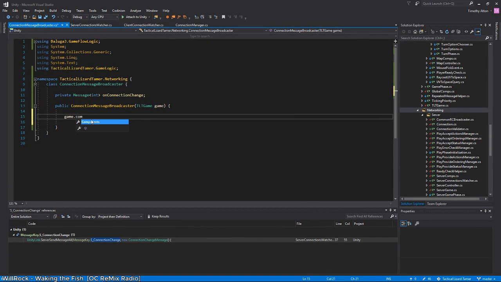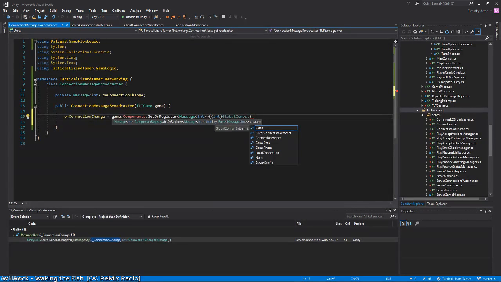So game.on connection change equals components get or register global comps.